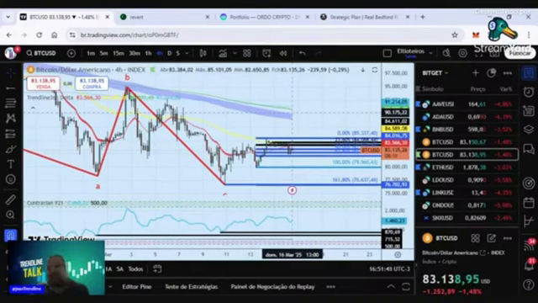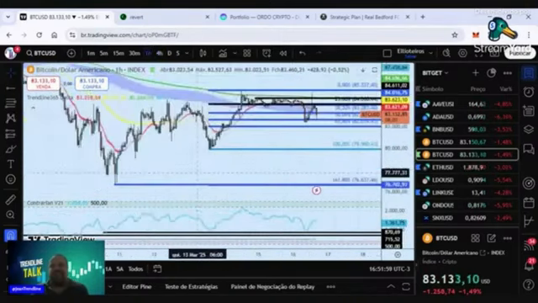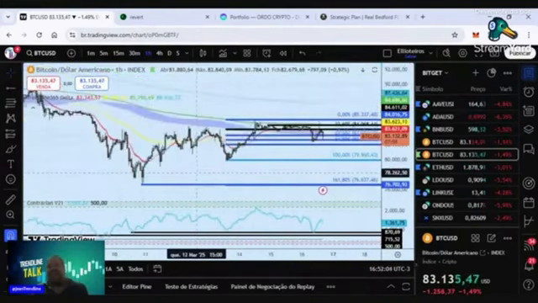So in fact, this is a week to be patient, both on the 4-hour and daily time frames. It's important to wait for market confirmation. And now let's move on to the 1-hour time frame. On the 1-hour time frame, I even joke that people just want to jump in. They want to get into the market no matter what.